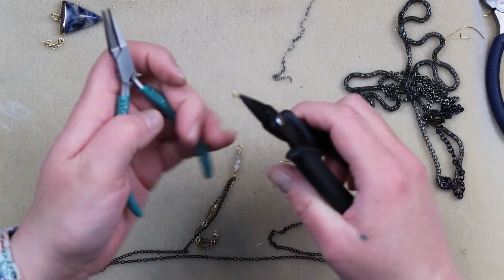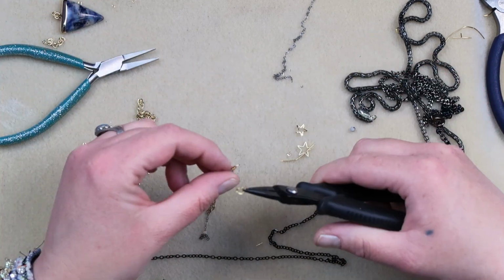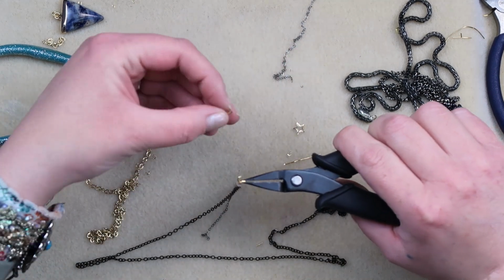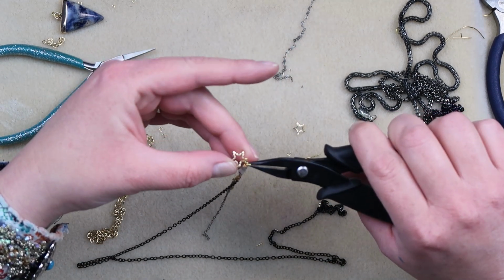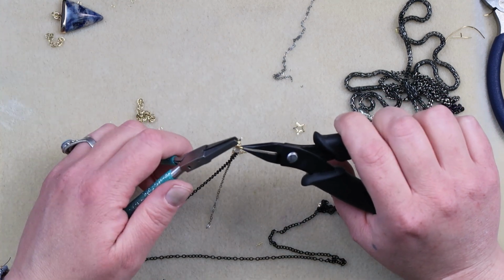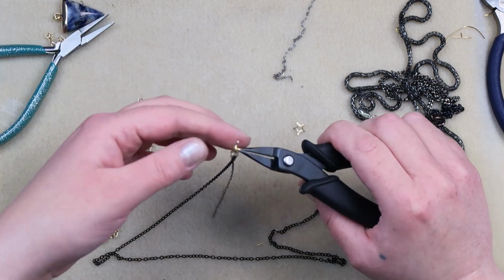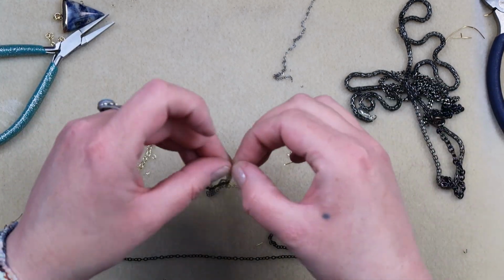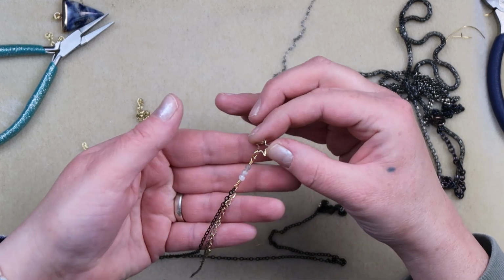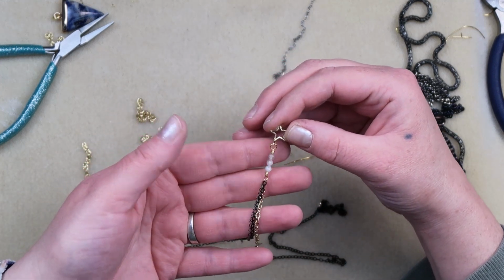So I got my little jump ring. Connect this onto the star. Want the textured side pointing out. Close that up. No one is the wiser that we've screwed up. They'll just think it's supposed to be that way.